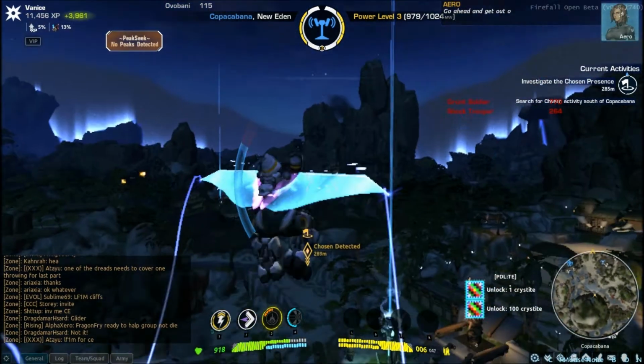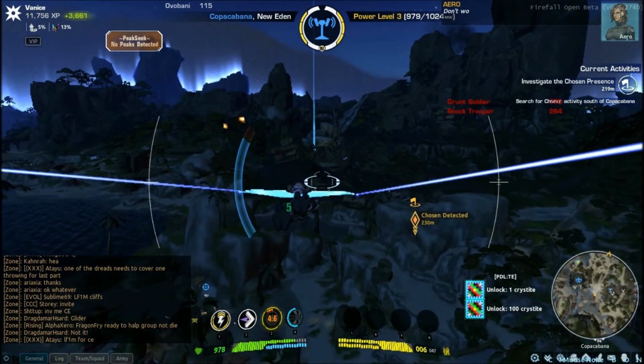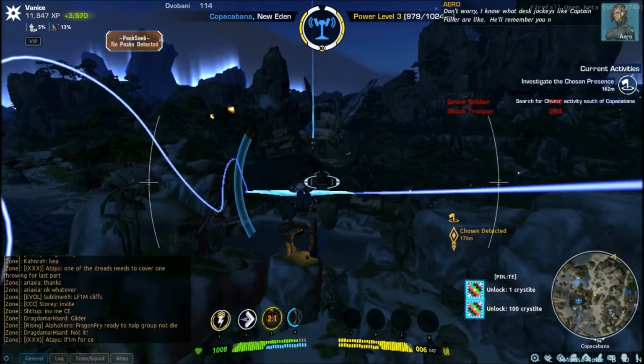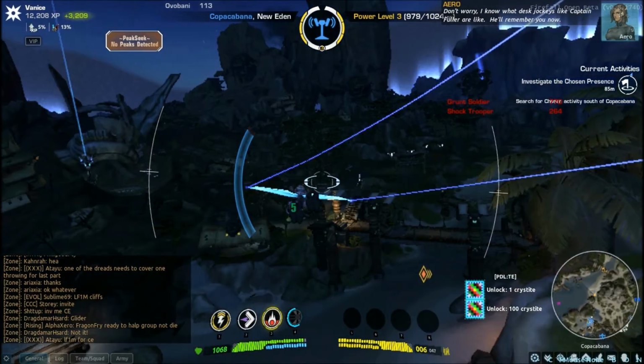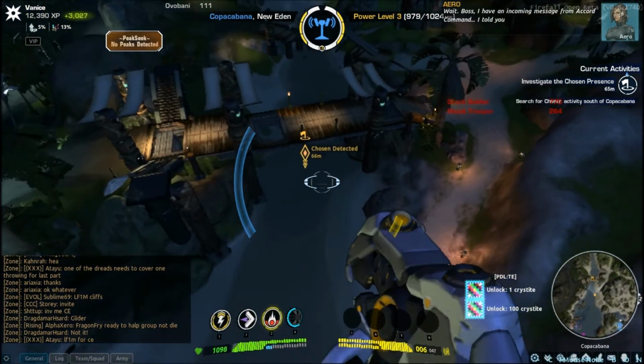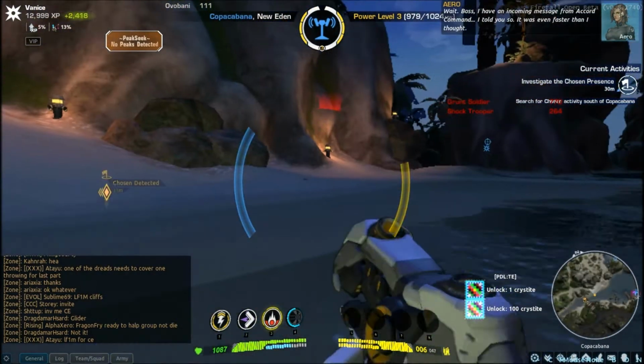Go ahead and get out of there. Head back to Copa. I know a good bar. Don't worry. I know what desk jockeys like Captain Fuller are like. He'll remember you now. Wait, boss, I have an incoming message from Accord Command. I told you so. It was even faster than I thought.